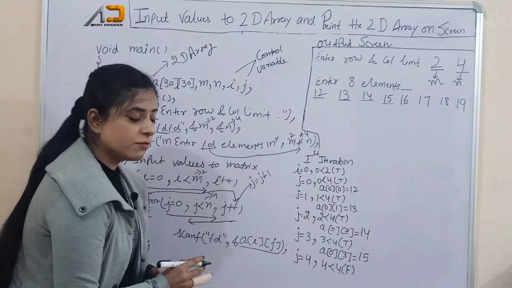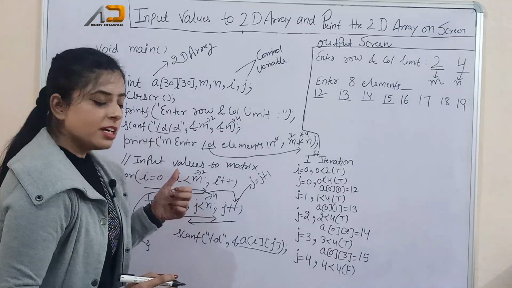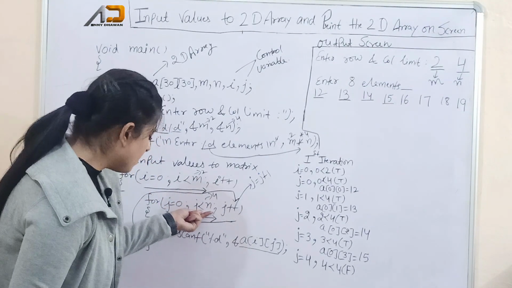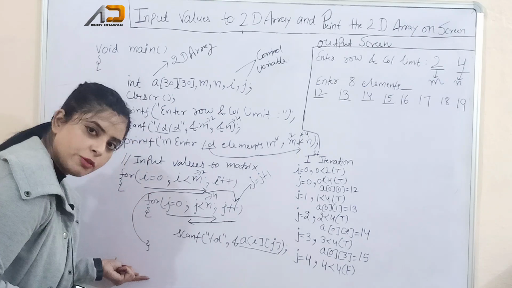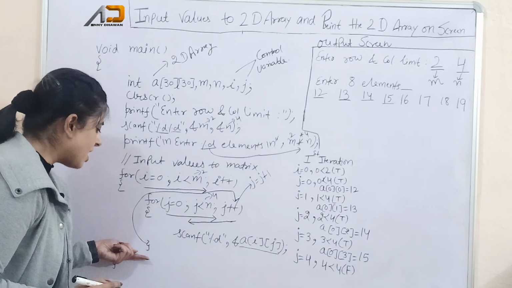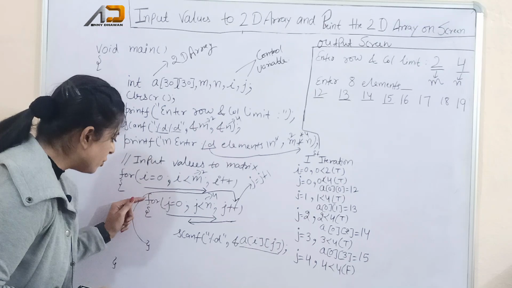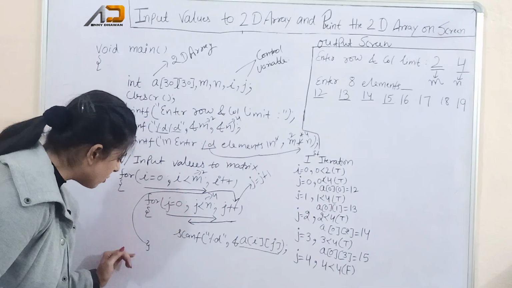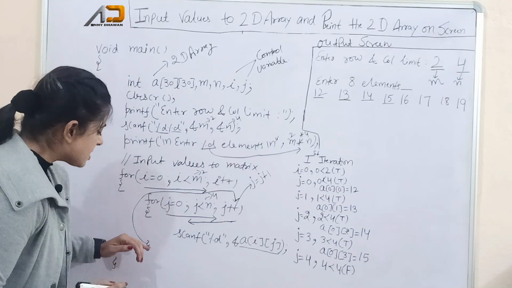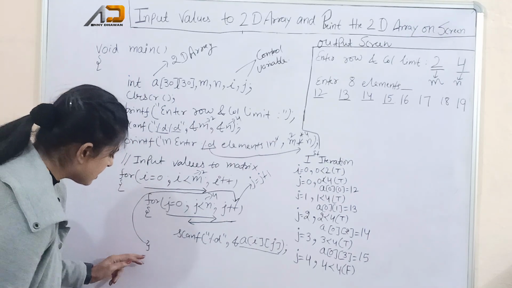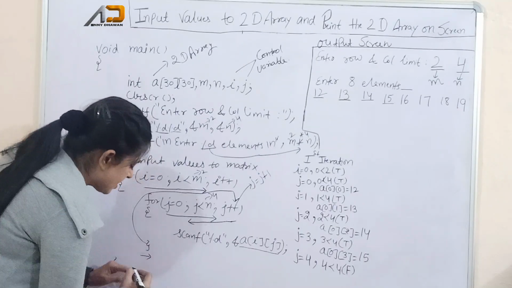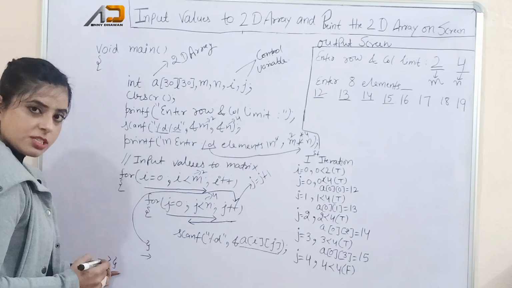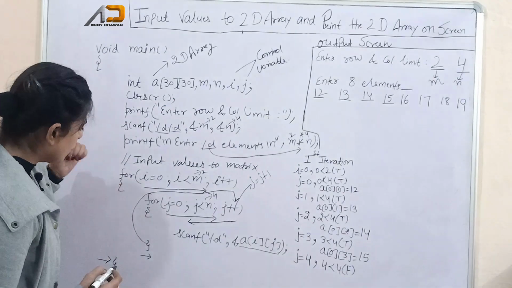Now the condition is false here, and we know that whenever the loop condition becomes false, the control comes out of this for loop. It means to say now this j for loop body will not be executed, and the control comes out of this for loop and starts executing the next instruction in sequence here. And what is the next instruction here? The next instruction is this closing brace of this for loop.